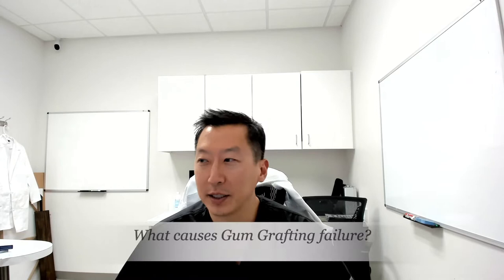So, failed gum grafts. I'll tell you honestly, as a periodontist, of all the procedures that we do — sinus lifting, all-on-fours, implants, all these things — I honestly think that gum grafting back in residency was the hardest procedure to master. It is a very technique-sensitive procedure. This is my 10th year of practice now here in 2020, and of all the procedures I do, the one I'm still wondering about when a patient goes home is a gum graft. It's not only a very difficult, technique-sensitive procedure, there are so many variables that affect the outcome. I tell patients: if you want a good outcome, it's 50% on the surgeon, and 50% on the patient — how they're taking care of their graft, following post-op instructions, brushing carefully, eating carefully, all these things.